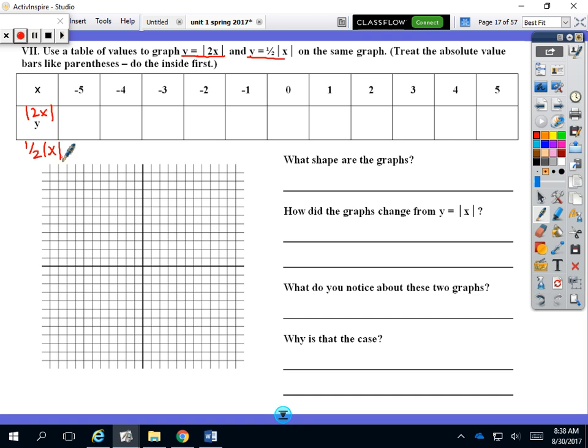So go ahead and pause the video, fill in your table, and draw your graphs. Before you pause, I just want to let you know I always draw the parent graph on this section 7 of this activity, just because it helps me see what happens better. So you can do that also, and then pause the video. Okay, so pause. When you come back, you should have your table and your graphs.